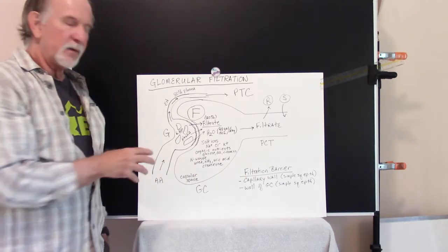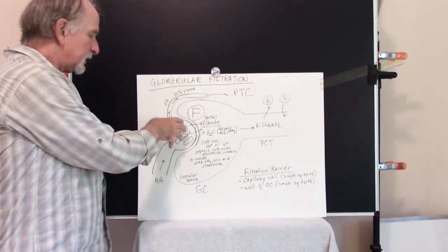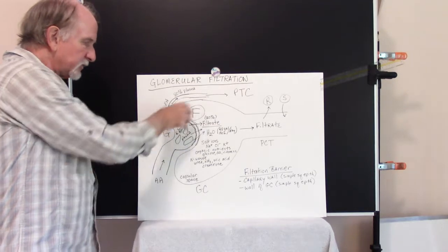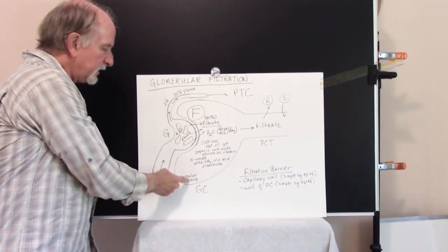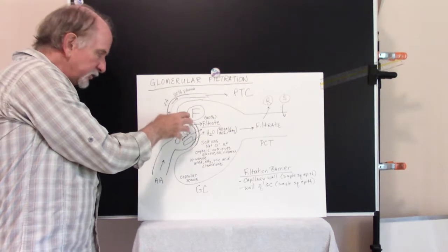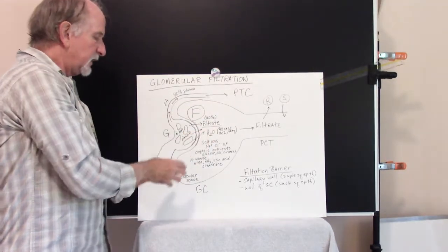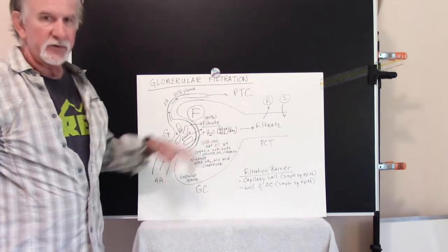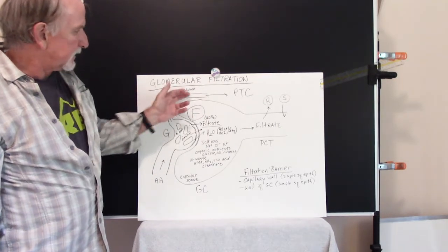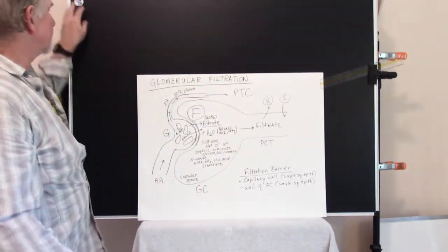So the blood coming in from the afferent arteriole enters the glomerular capillaries, and the high blood pressure within the glomerular capillaries forces blood plasma, about 20% of blood plasma, into the capsular space of a glomerular capsule. And when plasma gets pushed out of the glomerular capillaries by blood pressure, or filtered out, it forms a solution in the glomerular capsule known as the filtrate. About 20% of plasma gets filtered, which means that most of it, 80%, continues out of the glomerular capillaries into the efferent arteriole to the peritubular capillaries.